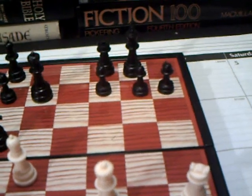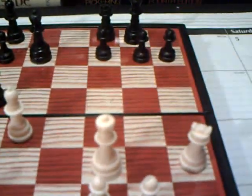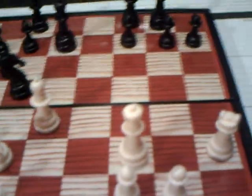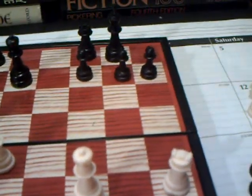Okay, here's another one where the king is stuck there in the corner and everything. He's boxed in like Cheryl Tiegs in that one movie. I don't know what the hell that was, Boxing Helena or something like that.